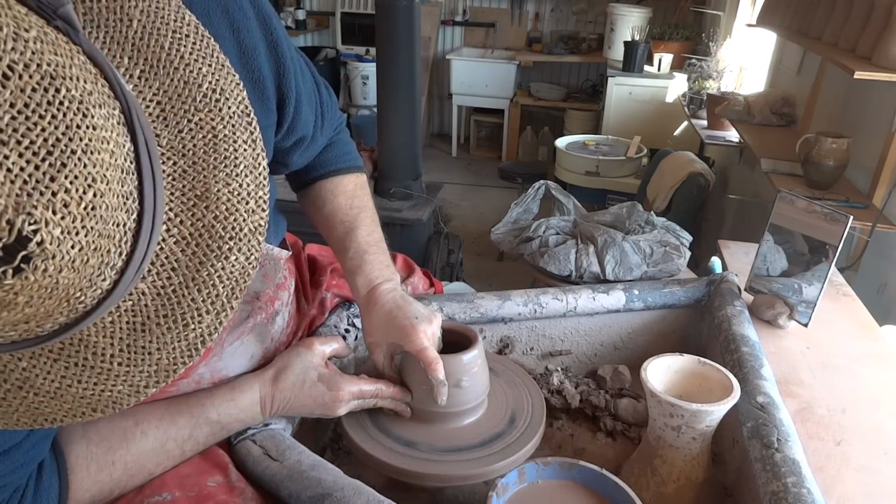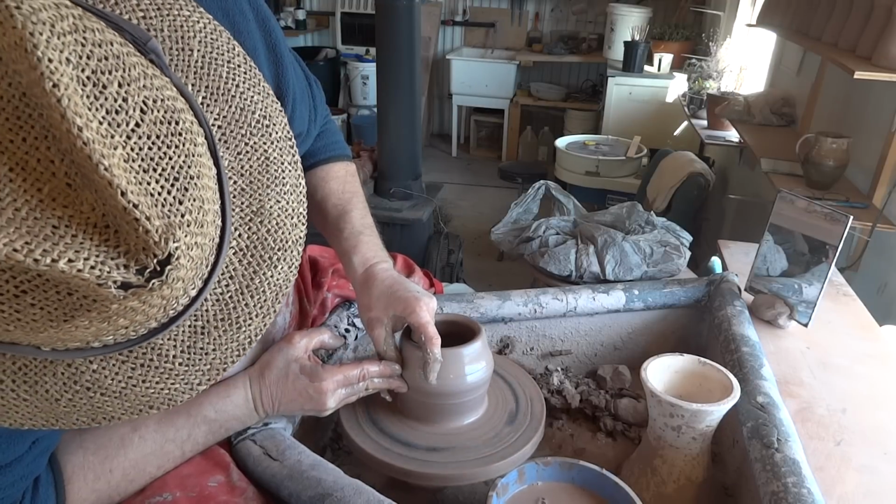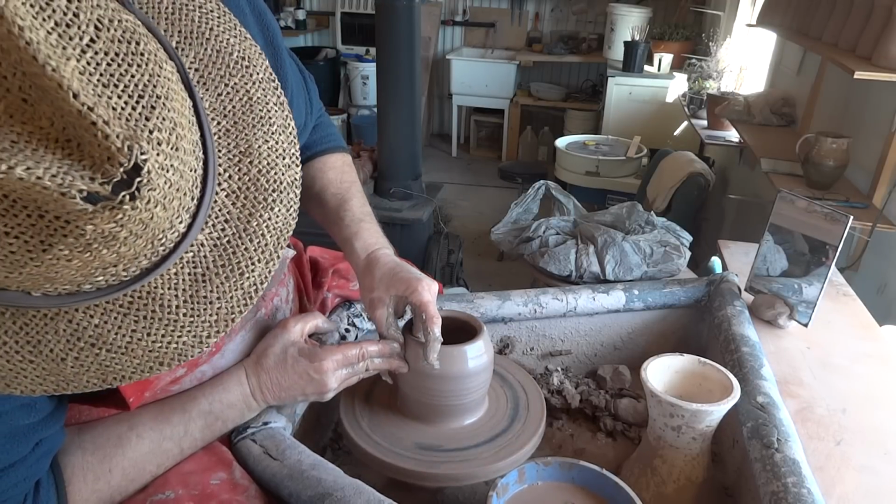So I've left approximately an eighth or a quarter of an inch at the base, lifting up the clay.